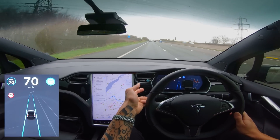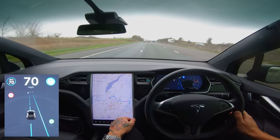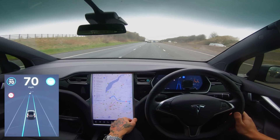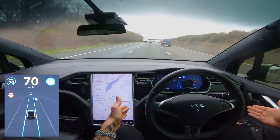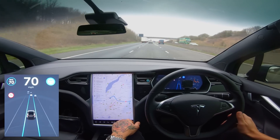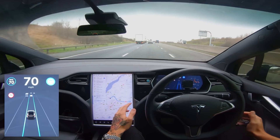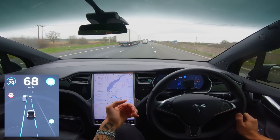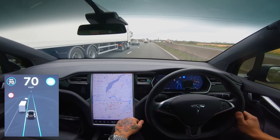So here I'm going to kind of prematurely guess that we're catching up to these lorries, obviously doing my checks — there's no one around us. And it just merges into that lane very, very nicely. You can see the auto lane change works really well. No quarrels with it on a normal day like today, just using it in a normal situation. But when it gets pretty hectic, like now, I wasn't sure what it was going to do with that lorry — but no problems. Still did it absolutely fine.